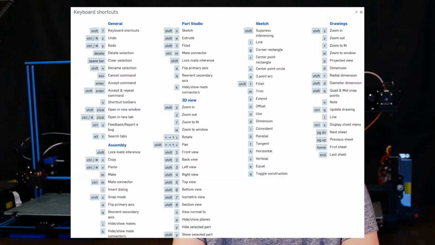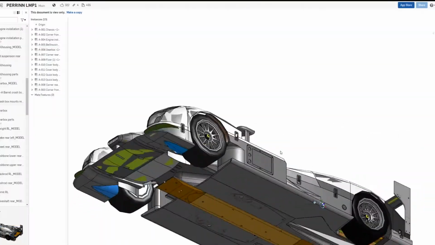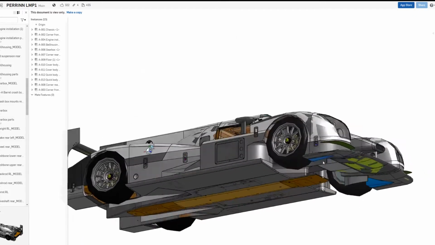And feature-wise, both of them have a lot of features. Especially with Onshape, I was very surprised. Being a program that's just running in your browser, it is crazy feature-rich. There are a lot of keyboard shortcuts that you can use. All the features that I usually use in Fusion, I found in Onshape as well. So it is a tool that can easily be used for professional use too, not just for designing some little thing you want to 3D print, but also for designing a 3D printer or a CNC machine. You could easily do that within that program.